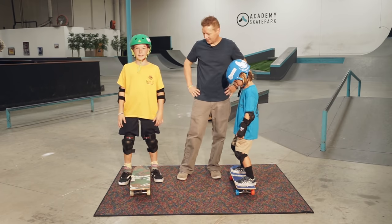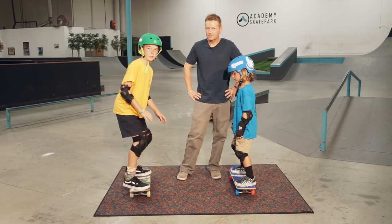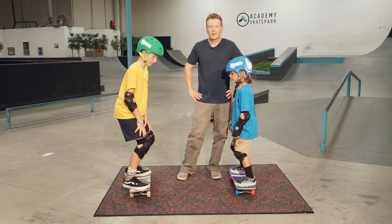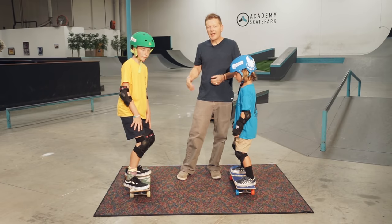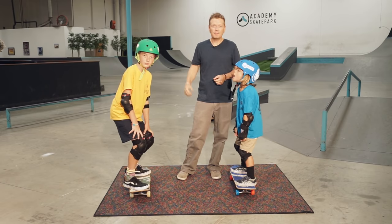With that athletic stance, you can really get comfortable with the board. Pretend you are surfing, bounce around a bit. Just get comfortable with the feeling of being on the skateboard. Now that we're comfortable, we'll keep the board on a soft surface and actually go through the three stages of getting rolling on our skateboard.